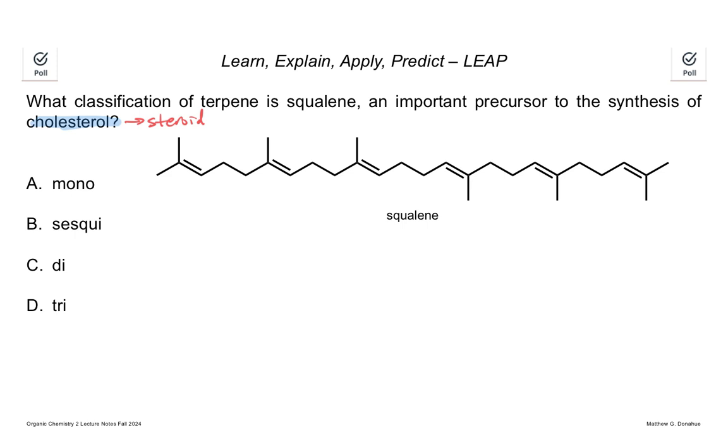So what class of terpene is squalene? So we have the 6. So we identify, we'll pick up those methyl groups. There's 3, 4, 5, and 6. So squalene, I would say, is acyclic. It's just a chain. You have these enzymes in your body. I think there's like 35 or so enzymes that will take this and convert it into cholesterol. So each enzyme is doing one specific thing.